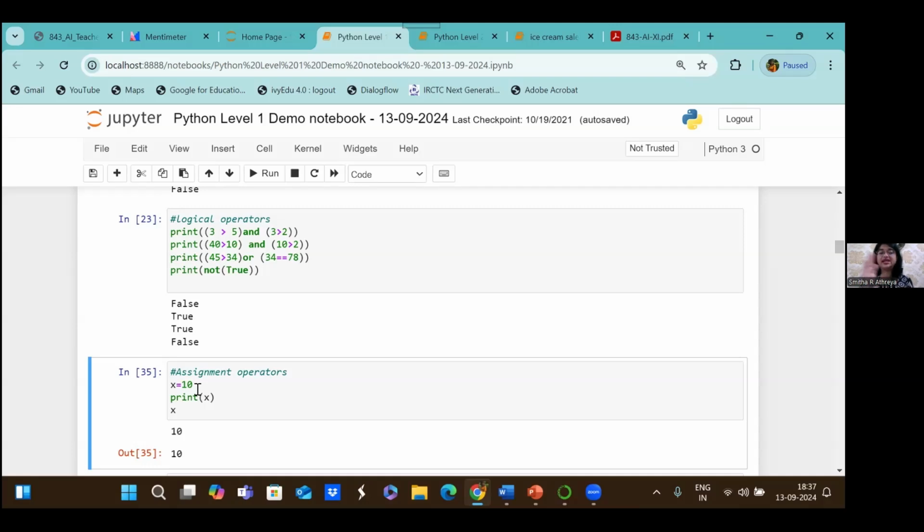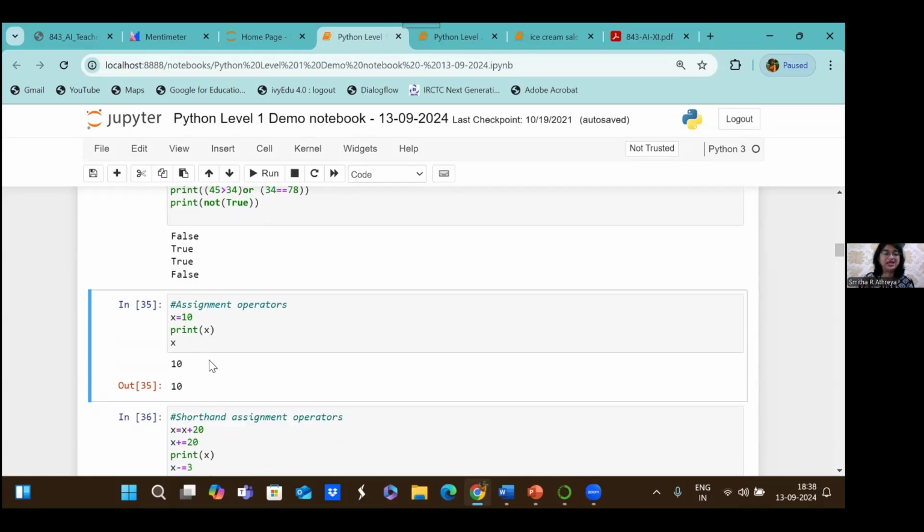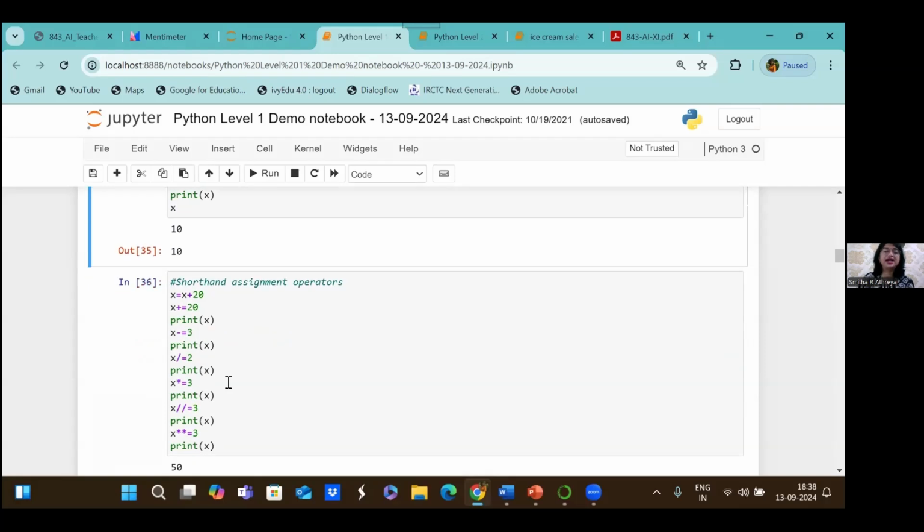Now, whatever is there in the right hand side will get stored in the box or X variable that I have given. So in this case, the number 10 that I have taken will get stored in the memory location X. So always the assignment takes place from right hand side to left hand side in all the programming languages. If you have done C, C++, Basic, or even Java, and even in Python, everywhere the values get stored from the right hand side to the left hand side. So here the number 10 is getting stored in the variable X, and I'm printing the value by using the print statement.